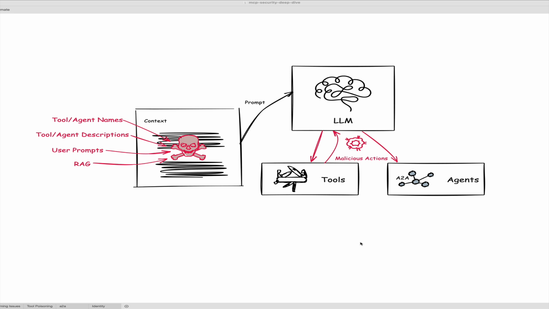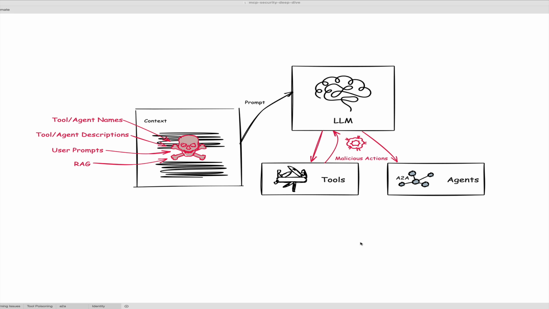Now, if you get into situations where you have tools that have descriptions that inject malicious prompts, or agents that have names that collide with other agents on purpose because they are malicious agents, or any other sort of indirect injection to the context, it can influence and attack your system, leading to things like data exfiltration, compliance issues, and security issues.